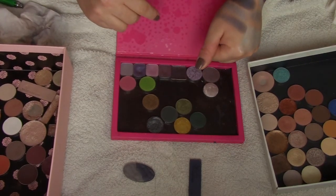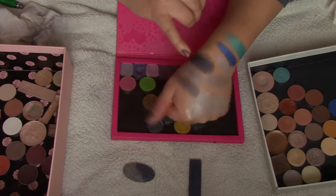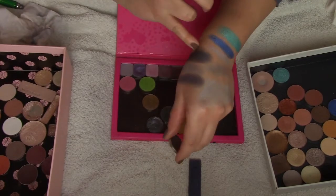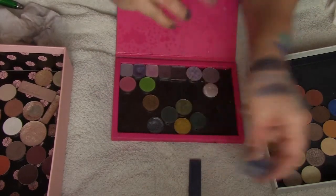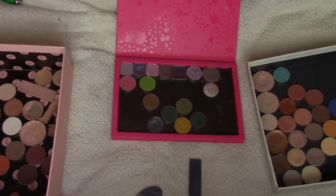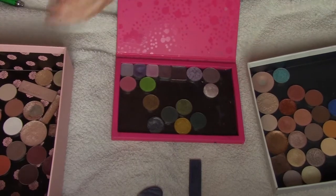So, what shall I do? If I want to use that one, and I want to combine it with something, am I going for those? Or that one? If I swatch this again, and see if I can build it up like the Yves Rocher one. Not really, actually. That is nicer. I'm gonna do a swatch on the top of my hand instead and see. Oh, the Color Drain one is everywhere. They are so pigmented and nice. I don't think they have fallout, it's just me, I'm just clumsy.